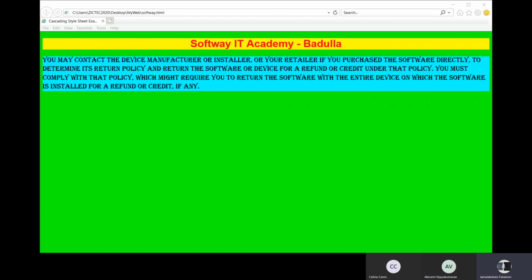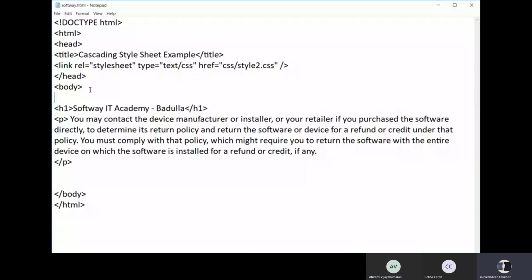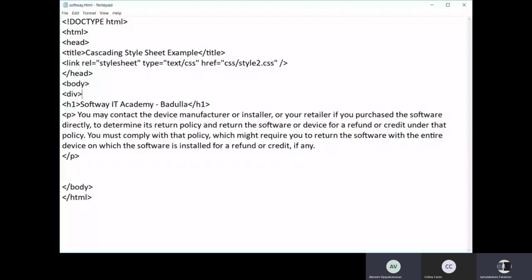Shall we move to the HTML page? In the HTML page, I want to give the header part in a div tag. So I will break this to a division, and I will put this onto another.